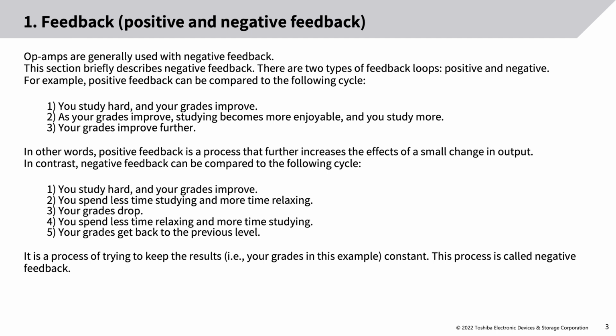In contrast, negative feedback can be compared to the following cycle. 1. You study hard, and your grades improve. 2. You spend less time studying and more time relaxing. 3. Your grades drop. 4. You spend less time relaxing and more time studying. 5. Your grades get back to the previous level. It is a process of trying to keep the results, i.e., your grades in this example, constant. This process is called negative feedback.